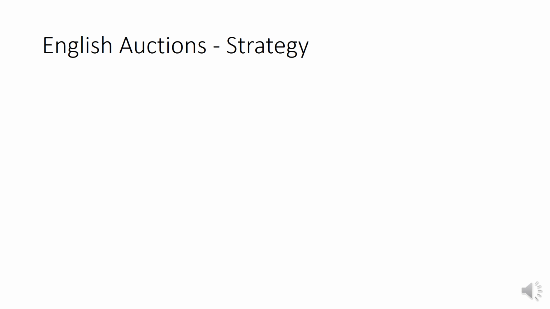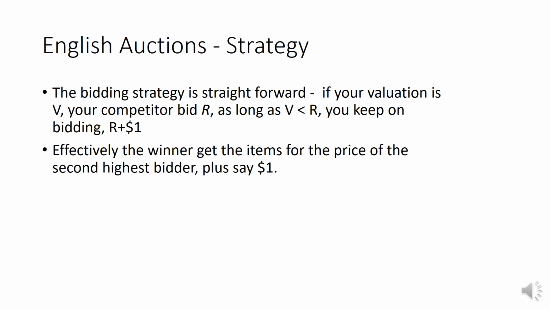What would you do? Bid until the bid reaches $1 and then stop bidding. You would try and get it for less than $1. That'd be great if you could, but you certainly wouldn't bid past $1. In this case, we might think of $1 as how much you value the good being auctioned. Right? The bidding strategy in an English auction is pretty straightforward. Bid more than your competitor, so long as the bid does not exceed your value.